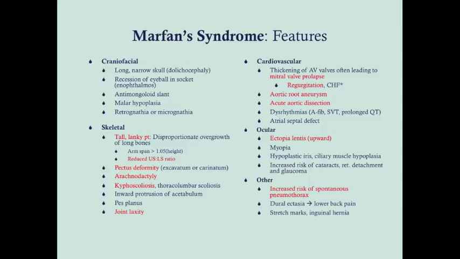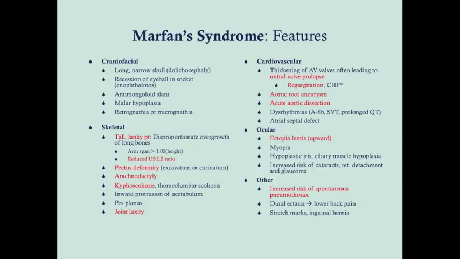And in children, congestive heart failure secondary to mitral valve prolapse is the number one cause of pulmonary edema, pulmonary hypertension, and early death in young children. They can develop an aortic root aneurysm, which can be really problematic, and this is something we're going to be monitoring for in these patients, making sure it doesn't get too big, in which case we're going to perform surgery. Acute aortic dissection can be a cause of sudden death in these patients.